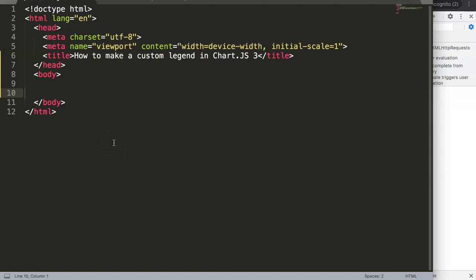In this video, we're going to focus on how to make a custom legend in Chart.js 3. This is a question that probably many people have, including me at the time, when I was trying to learn and create my own HTML legend. But sadly, when you create your own HTML legend, it doesn't have that wonderful click effect that we have by default on the canvas legend. So what we're going to do is emulate and create a nice custom legend, including that clicking effect on the HTML version of the legend. So let's start and work with this.